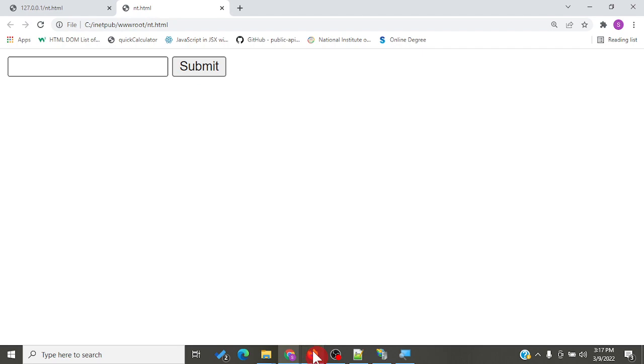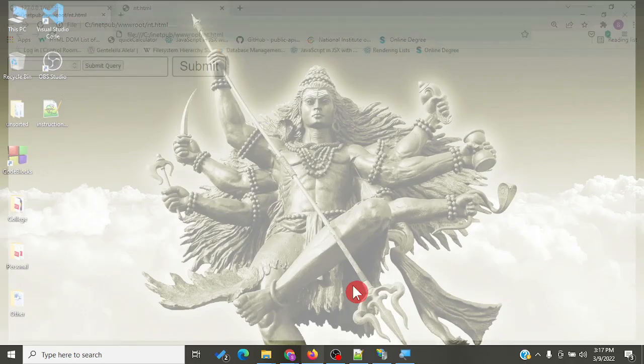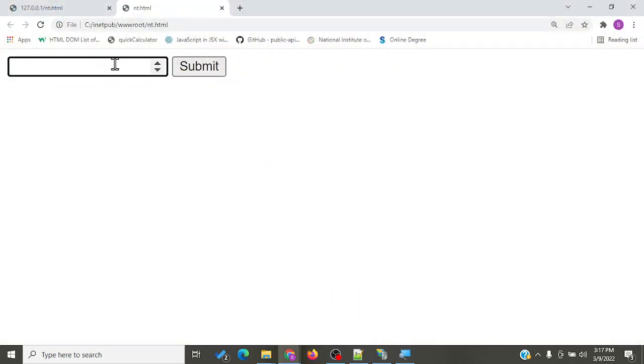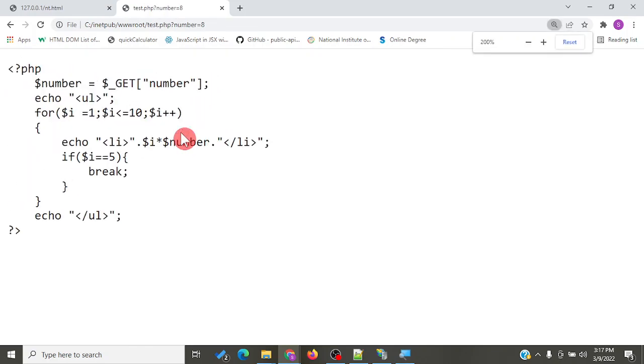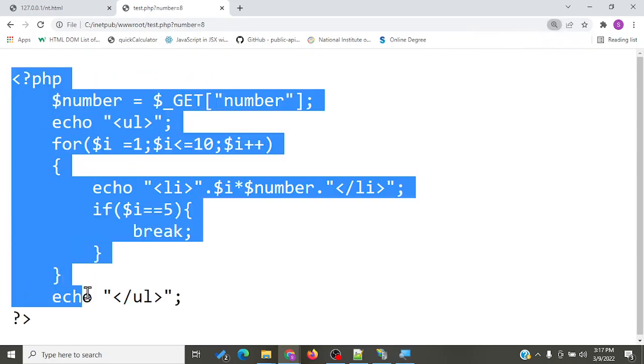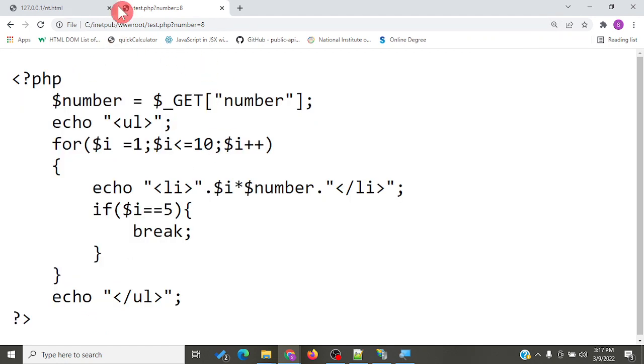So there is a problem. If I give some input for this file, it will show the PHP code. This PHP code will not get executed in a simple file. Why? Because your program gets opened as a simple file.